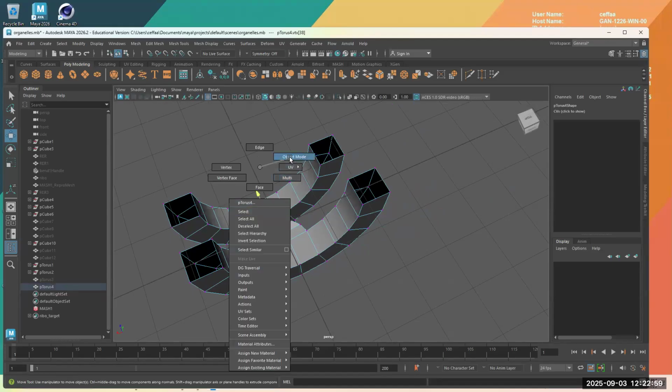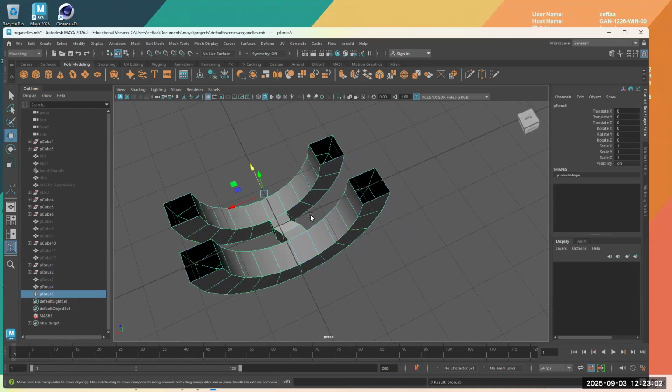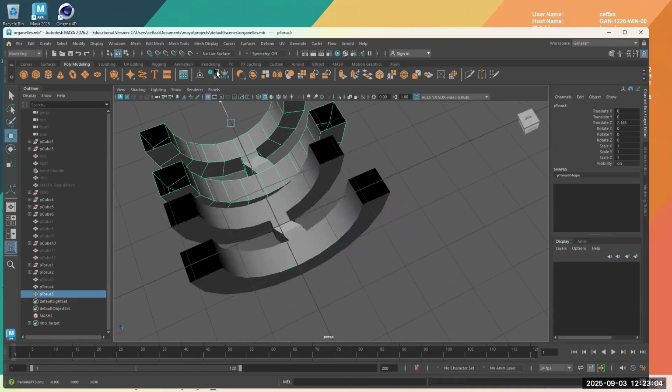Once you have one and you've got some that are interconnected, you could always duplicate that.